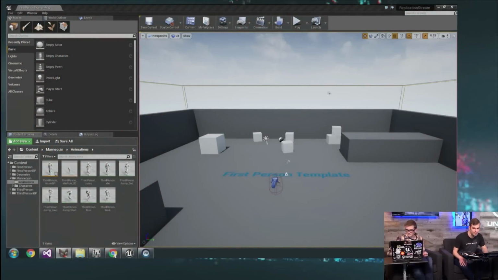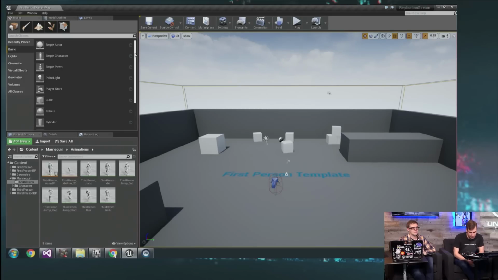All right, so to get started, I thought I'd just show off the first-person blueprint template project that you can open up from the Unreal Engine. If any of you have played with it before and tried to play it in multiplayer, you may have immediately noticed some issues where it doesn't quite work as you might expect or as you might want. So I thought I'd go through pretty quickly and show you how you would fix those problems in this first-person template, and that'll be a nice overview of some of the replication features in UE4. It might be a little bit basic for those of you with more experience, but for those of you new to the engine, hopefully this will be very helpful. And then once I'm done with this, we can probably just start taking your questions.